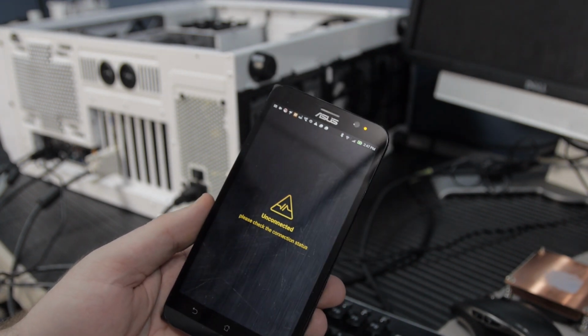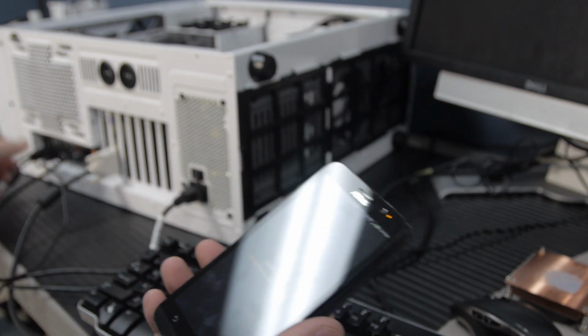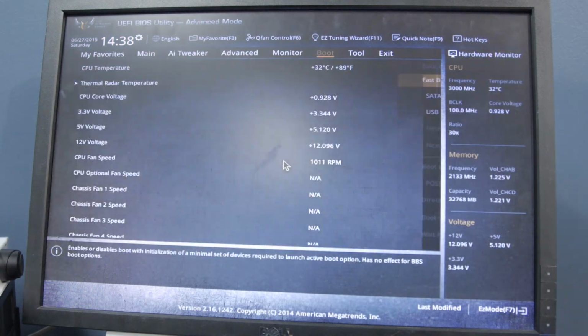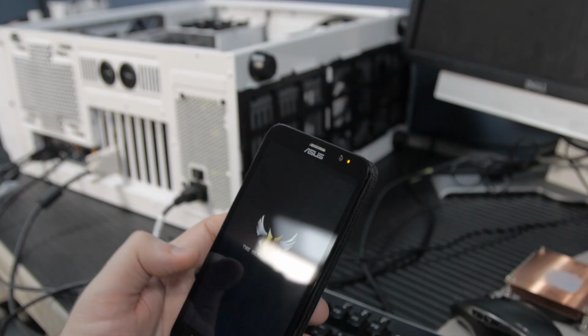And this was really fiddly. I had a lot of trouble with this. I don't know why. It actually would hard lock the Zenfone 2 fairly consistently. I even went so far as to update the UEFI, and it was still a little fiddly. But when I did get it to work, it was actually really awesome.